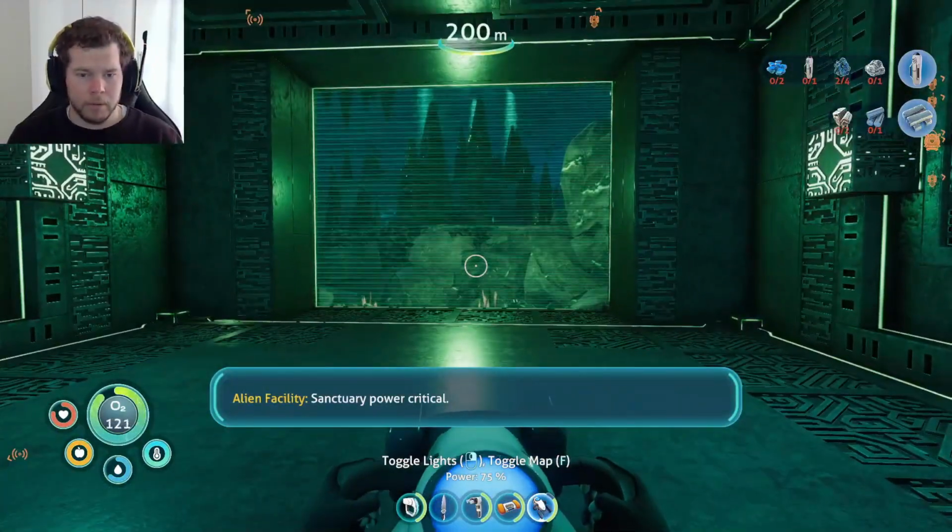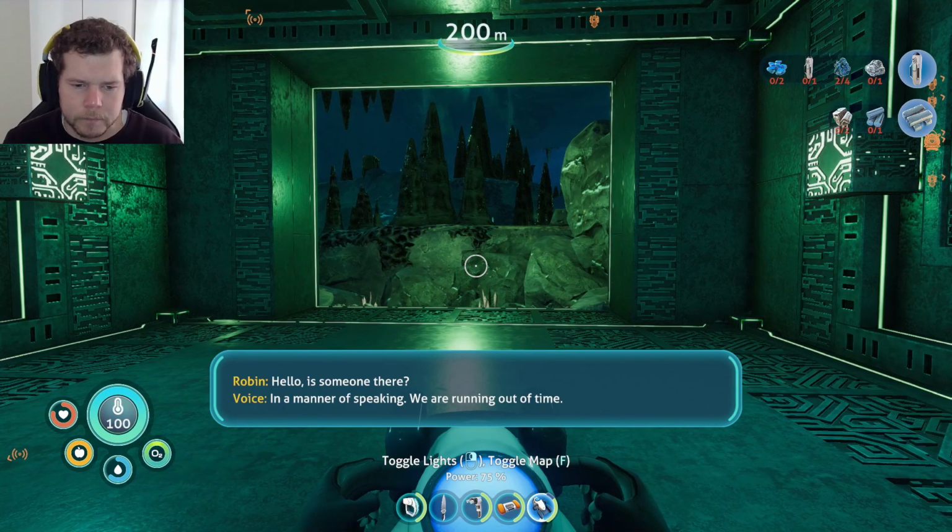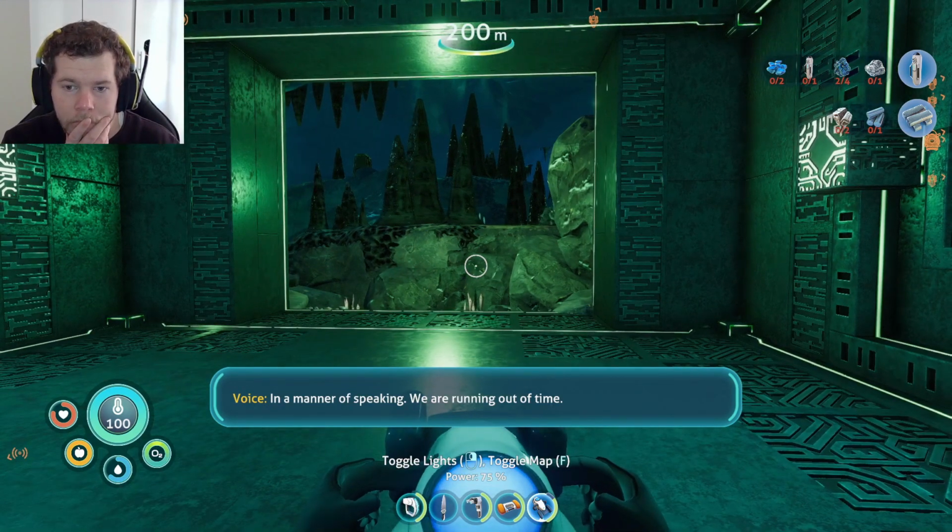Sanctuary power critical. Hello, is someone there? In a manner of speaking, we're running out of time.